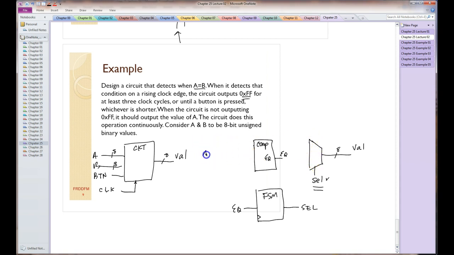So one of the things here is it's going to compare A and B. These are 8-bit inputs, and it looks good. Either going to output FF or A. So I can put this like this. Okay, that looks good. And lastly here, I don't really know what these values are, so I can plop down anything, and I think I'm done with this circuit at least.